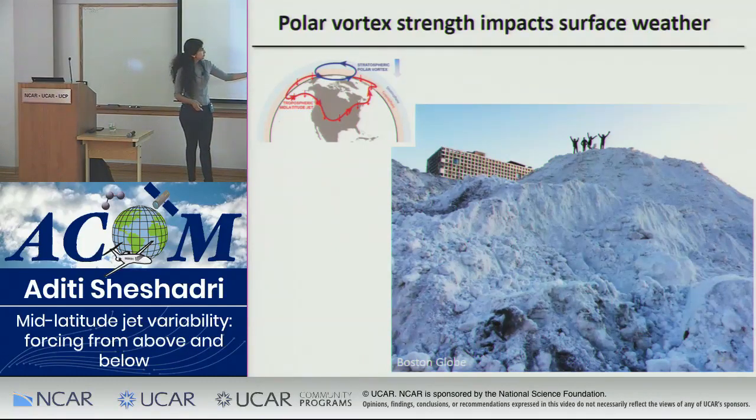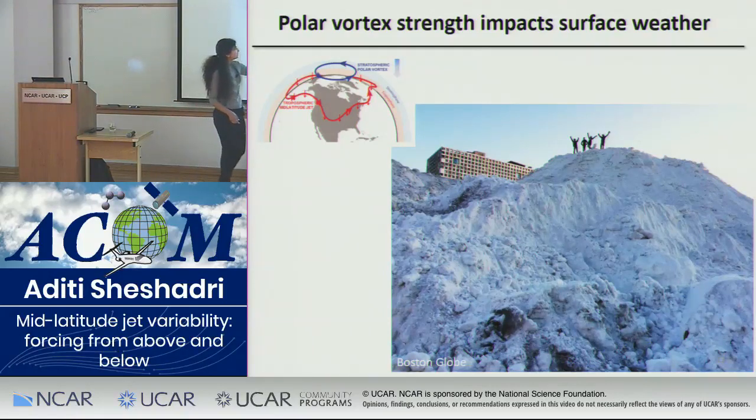I like to show this because this was my last winter in Boston. I think there were two significant polar vortex events that winter. They piled up the snow. This is an undergrad dorm back there for scale. And they piled up the snow right in front of the undergraduate dorm. This is in May, by the way. And these are some very triumphant undergrads who have scaled the snow mountain.